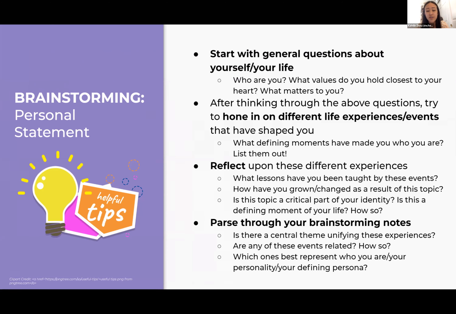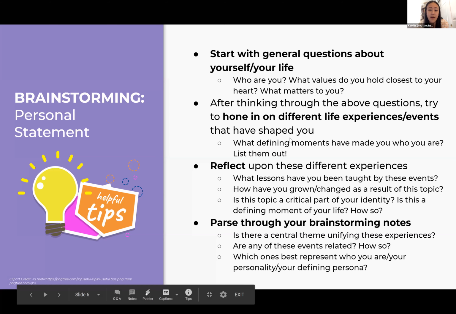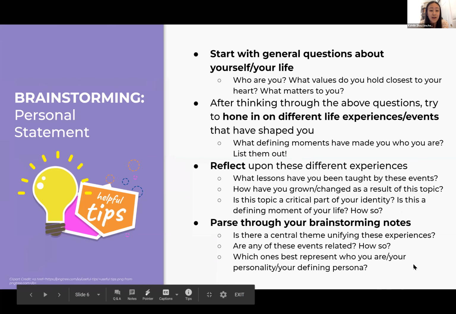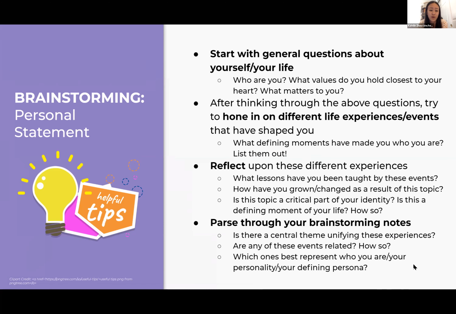A good way to start, if you're not really sure where to start, is instead of going into something with a really specific idea of what you want to do or what you want to say, to just think about general questions about yourself and your life. Some of these questions are: who are you? What matters to you? What values do you hold closest to your heart? And so on and so forth.